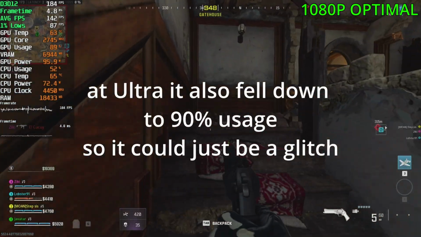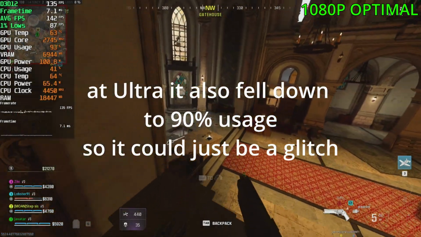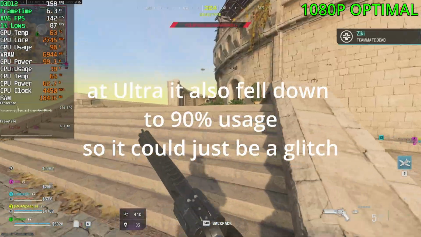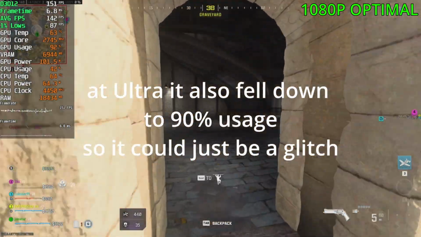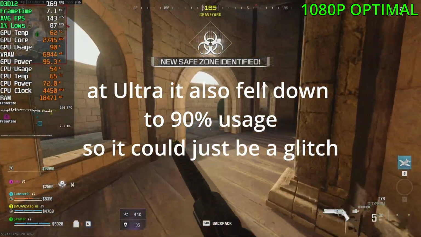But I just realized that my GPU is sitting at 90% usage. So it's being held back by the CPU most likely, which is pretty crazy. We are playing at a lower preset, but still, the CPU is pretty overkill for a mid-range card. But in Warzone, apparently not.